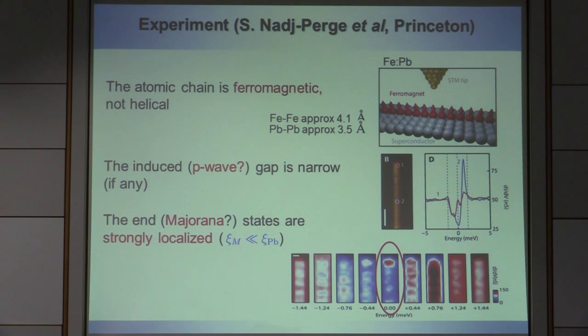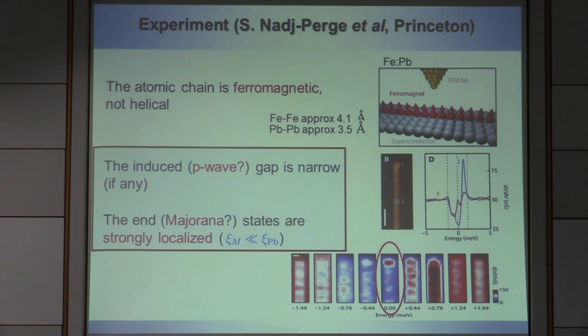And that actually caused some consternation in the community, because we know that the gap and the coherence length are inversely proportional to each other, right? So the smaller the gap, the larger the coherence length, and the other way around. And therefore, having a narrow gap, narrower than the gap in lead, and at the same time the coherence length, which is basically defining the edge state on the chain, much shorter than the host material coherence length, is a bit strange.